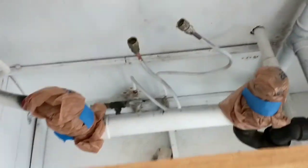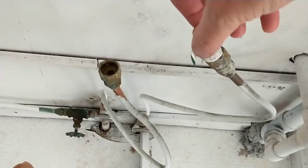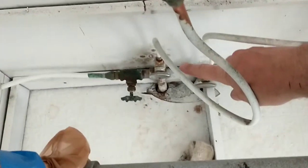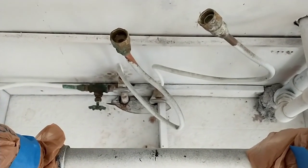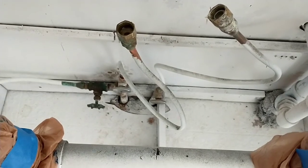I just spoke with my friend Tom, who is a plumber, and he said rather than using this adapter right here, I should go all the way back to this supply line right here, take this off entirely, and just buy a new supply line. He said it'll be cheaper than the adapter and more reliable. So I'm gonna go ahead and follow his advice.